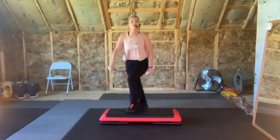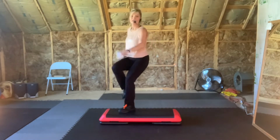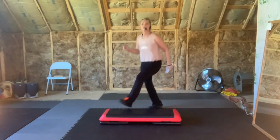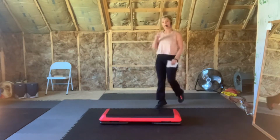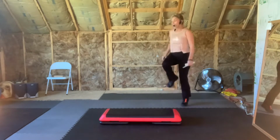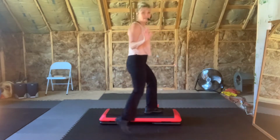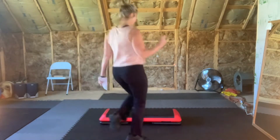Hold it here. Now right here, knee and skip. Knee, skip. Keep the knee and skip. Now I'm going to have you do that half revolving door. We'll tap up one time, and then on the front, we'll knee and skip. Get ready. Half revolving door. Tap up one right here. Knee and skip. And hold it here. And skip.